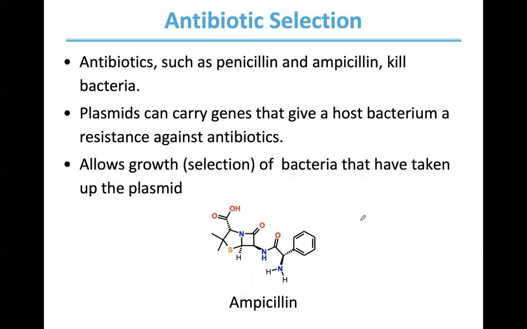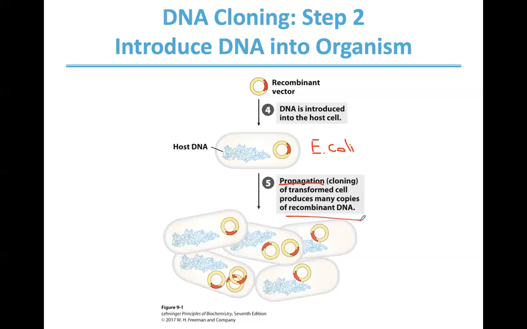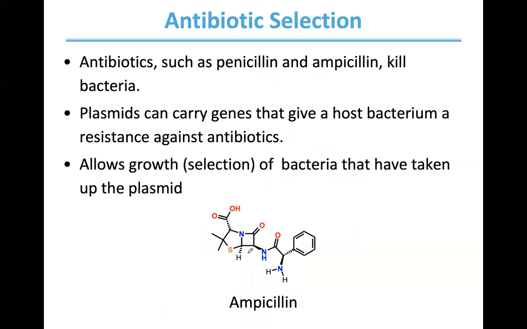All right, so there are 2 questions here. One is, how do we know that we put the DNA in? In other words, how do we know that we propagate the desired plasmid? And secondly, how do we select for the cells which have taken up the plasmid, right? First, the plasmid has to take up the DNA, and secondly, the cell has to take up the plasmid. So how do we select for those? We use an antibiotic selection process for this.